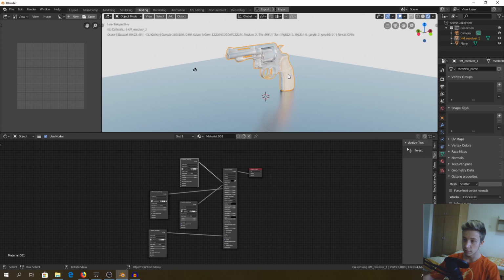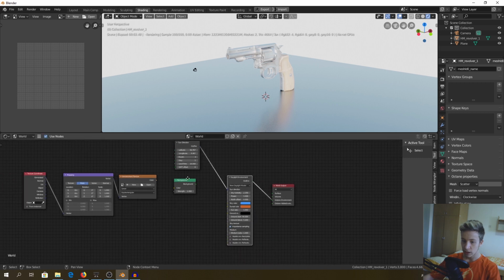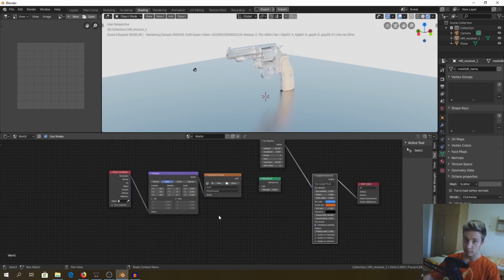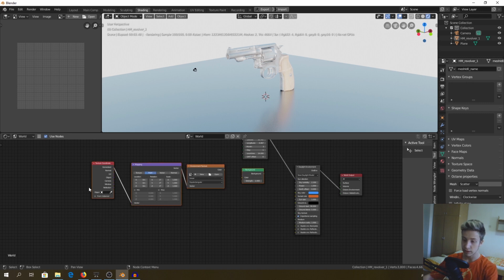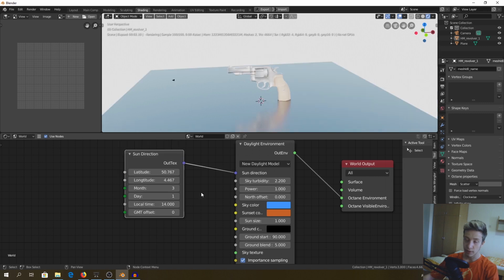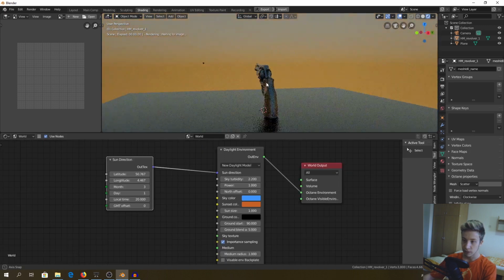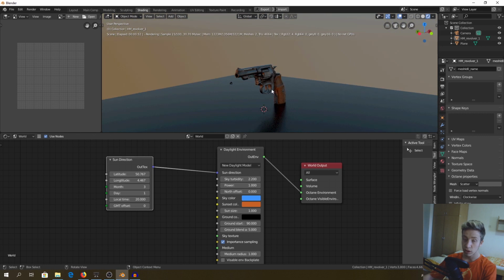If you're interested in textures of this revolver, it was just made in Substance Painter and I'm using images. But now we are interested in our lighting, which means HDRI. Normally you would simply use this setup with Blender, but that doesn't work with Octane, so I can simply delete it all. There is a little setup which you have here, and you can play with it a little bit. Let's say that I want to set time to 20 p.m. and it already looks pretty good. You can achieve pretty good results with it, but that's not what we are here for.